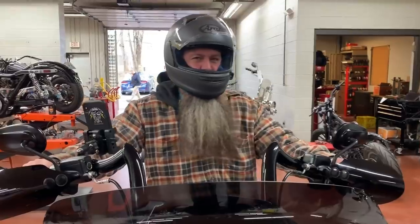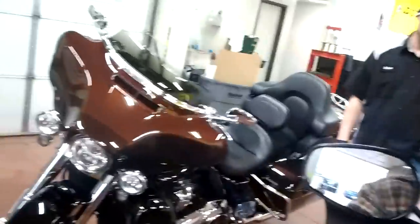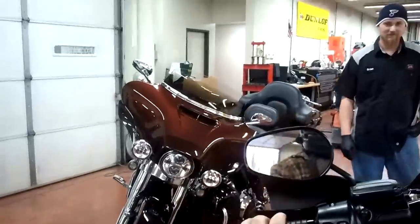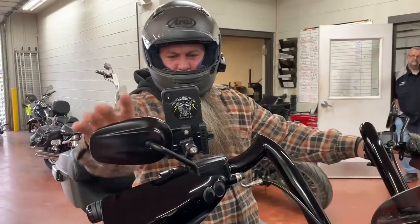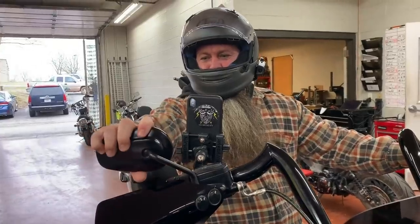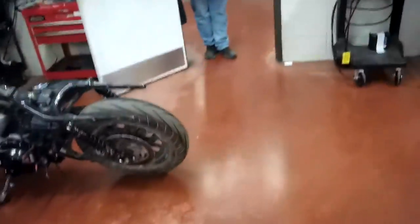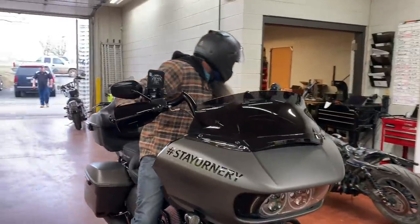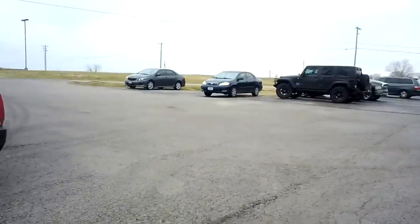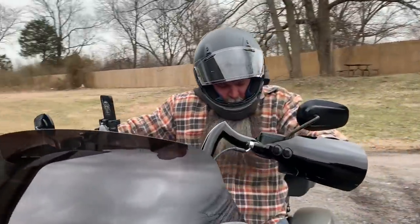Ooh, a little different. Yeah, I thought that earlier. Ooh, a lot different. So what I'm doing right now is taking my time. Oh, this is all different. We got a new foam mount, new bars. I'm trying to get everything totally different here. Backing out of Denny's Harley Davidson up here after doing all these mods over the last couple months. All right, this is what's going on. Right now, I'm really anticipating this bike.